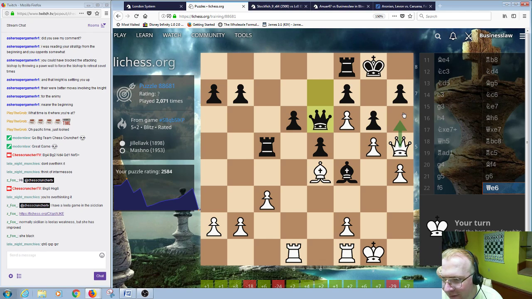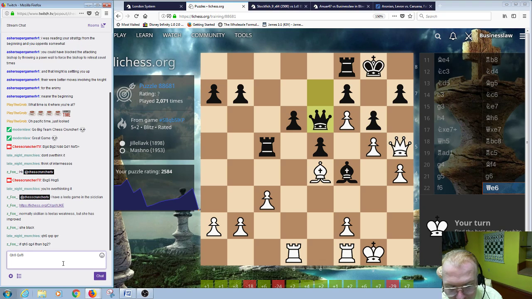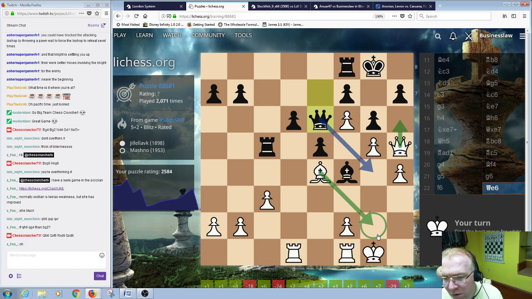Queen h6, okay. Queen takes there. Rook takes. Okay. So queen to h6. Queen takes f6, rook takes d6, right? Next, queen takes d6. We can actually interpose with, if we go up here, and then they go there, we can interpose with our bishop to g2.